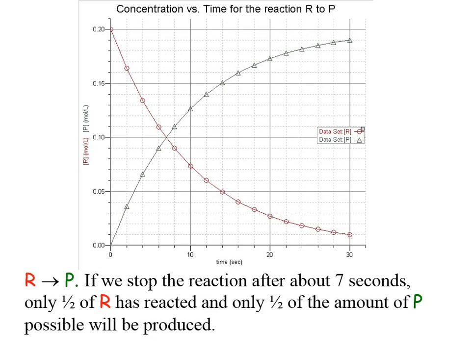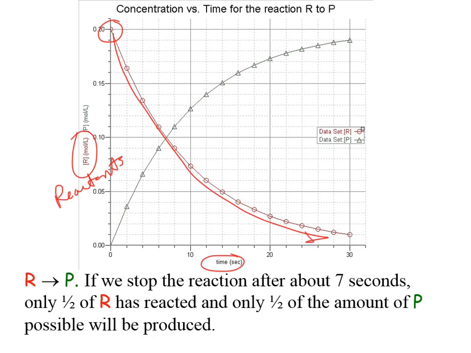So I have a graph to show you what that would look like. Right here in red, we have reactants. Along the y-axis is concentration, and along the x-axis we have time. So you start out with all these reactants, and the concentration of your reactant goes down over time, and of course, the concentration of your product goes up over time. So P is product.